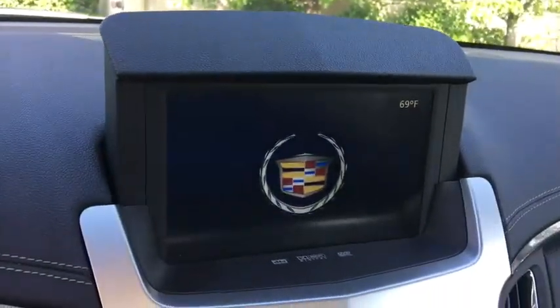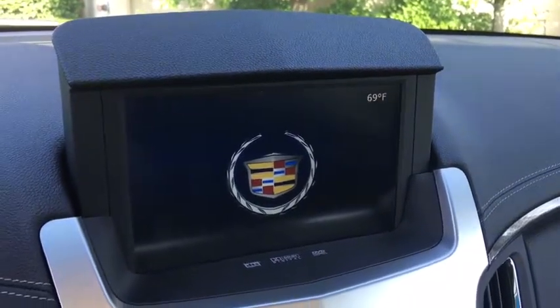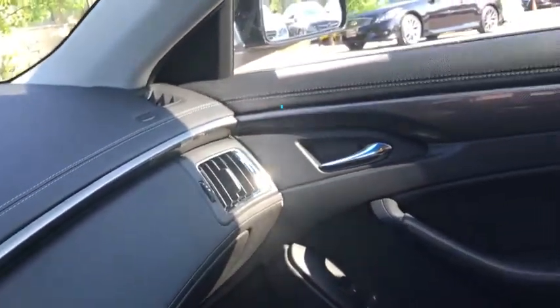We offer a full spectrum of the finest extended warranties on the market today. We have our own 3-bay ASE Certified and AAA Approved Service Facility to help our clients service and maintain their vehicles. We want you to not just drive away happy, but stay happy with your car as long as you own it.